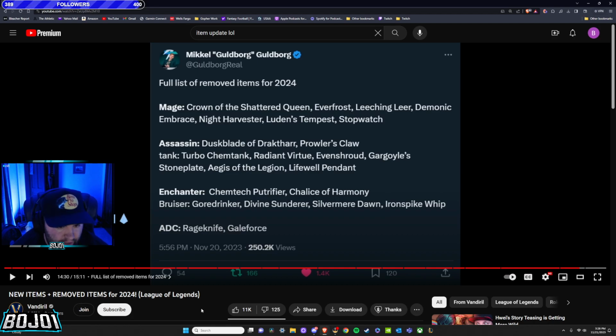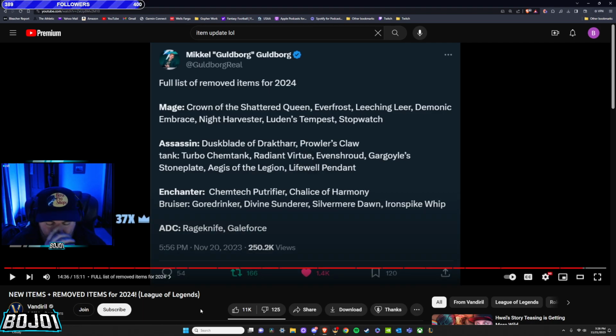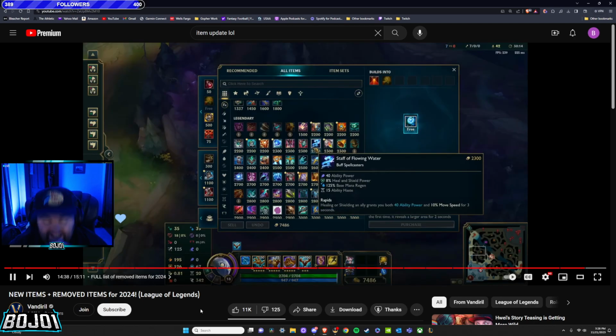Whatever. Wait, whoa, Chemtech Purifier. So no anti-heal for support anymore? They want the people to heal again? Bruisers lost Gore Drinker, Divine Sunderer, Silvermere Dawn, and Iron Spike Whip, and AD carries lost Rage Knife and Galeforce. Honestly, Bruisers lost absolutely nothing, dude, it is so top lane buff. Do you know how little people build it now?